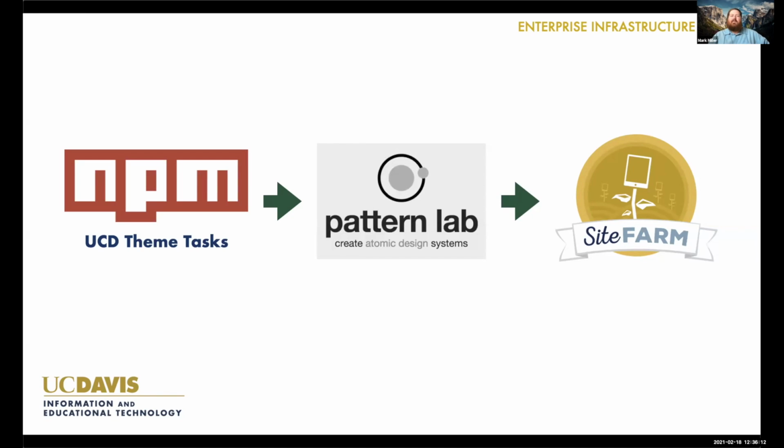For our front end developers, oftentimes we try and build things outside of Drupal. So we use a tool called Pattern Lab. It's been around for quite a while. There's other stuff out there like Fractal and Storybook and whatnot. But the whole idea is we want to build things in isolation as pure CSS and JavaScript before it ends up in our Drupal world. Theoretically, then, anyone else on campus could use it for WordPress or a React app or whatever else they wanted.